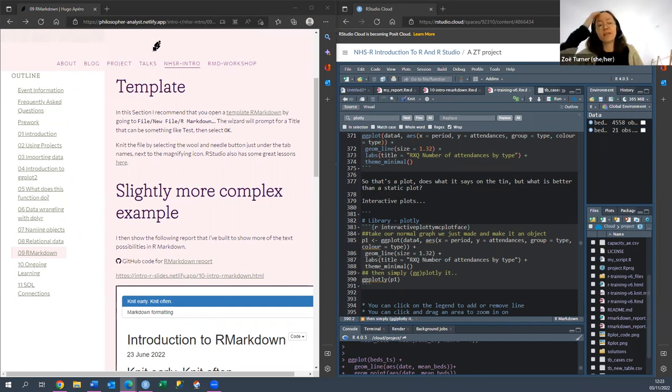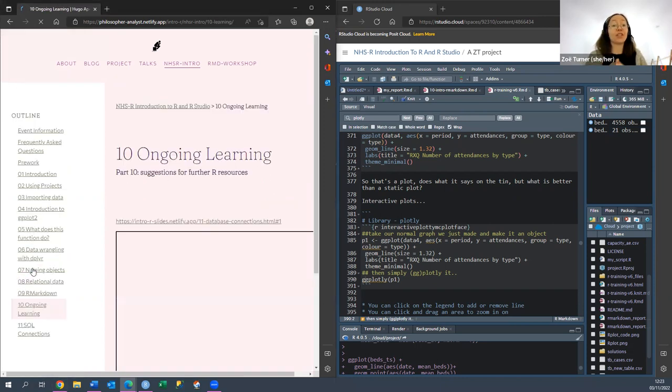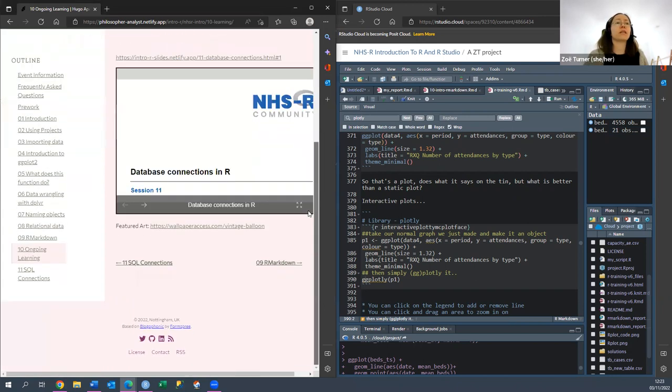And then I use another course to break it down step by step and explain it, as I've been doing today and yesterday using ggplot and dplyr. There's a lot of stuff, but hopefully you've kind of gone, oh, I really want to do that. That looks really cool. And you can see the code and you can always ask us for stuff. I'm not going to do database connections.